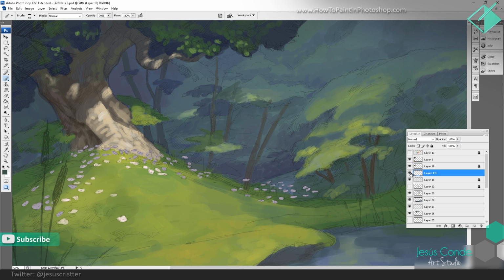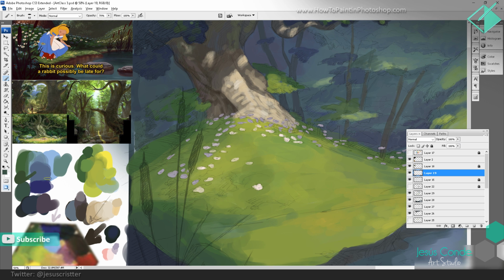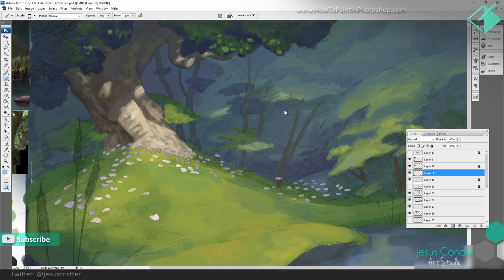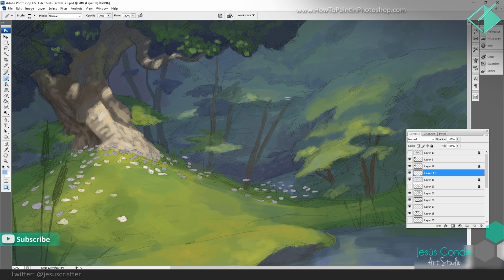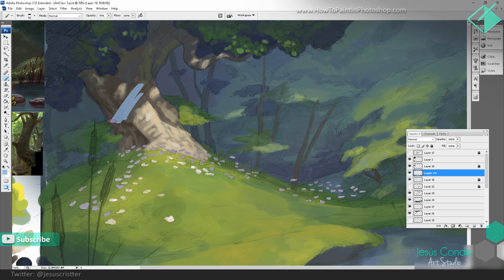So one of the things that I want to do is putting a lot more backlights or fill lights. A backlight is basically a light that comes from the back, and you can have a rim going on, but since the light is coming this way, we can have fill lights, which is kind of what's going on in here, which allows you to have more lighting in your scene.